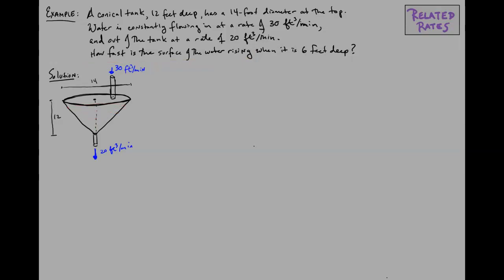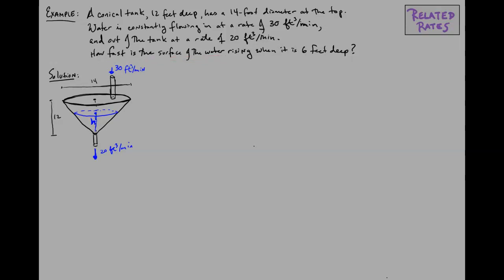So let's think about the variables at play here. We're interested in the speed at which the surface of the water is rising. Well, the surface of the water at any moment looks something like this, and the rate at which it rises, as I said a moment ago, is the rate at which the depth is changing. So let's go ahead and introduce a symbol for that depth. I don't want to use d because d obviously shows up in other places in calculus. So let's use h for the height of the water. So ultimately we will be looking for something about how the height is changing, something about dh/dt, how it is changing in time.